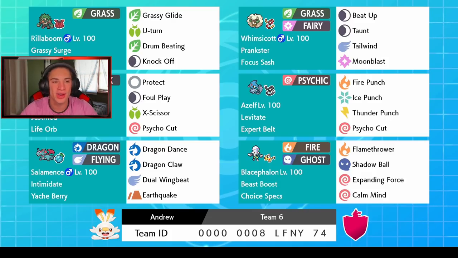Rocking out on it, we got ourselves in the top left Rillaboom right here, and everybody knows Rillaboom's an absolute beast. Got that Grassy Surge and that Assault Vest so it can eat up shots with Grassy Glide, U-Turn, Drum Beating, and Knock Off. No Fake Out on this one, but this moveset still looks pretty decent.